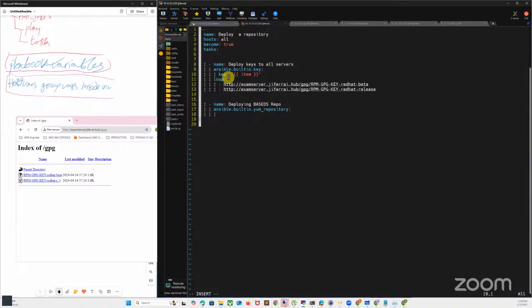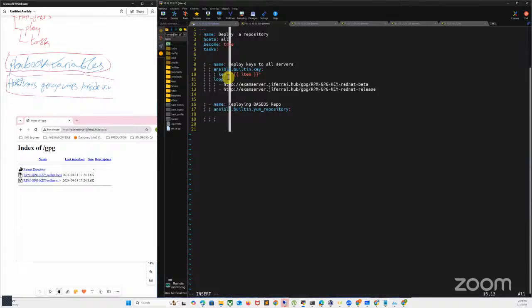All right, so I define my next task, which I'm trying to deploy. I'm trying to deploy my base OS, so I can just say, okay, deploying base OS, right?